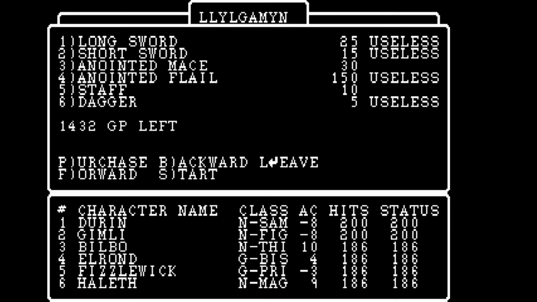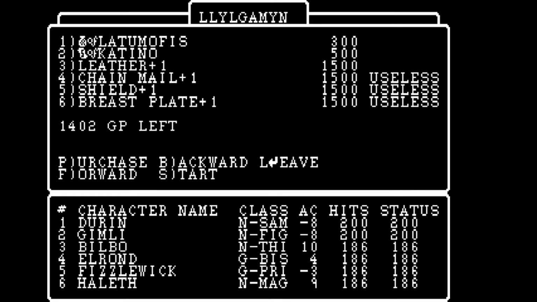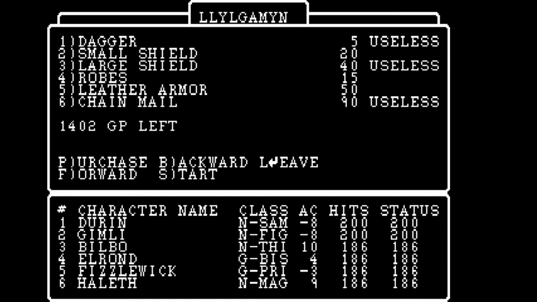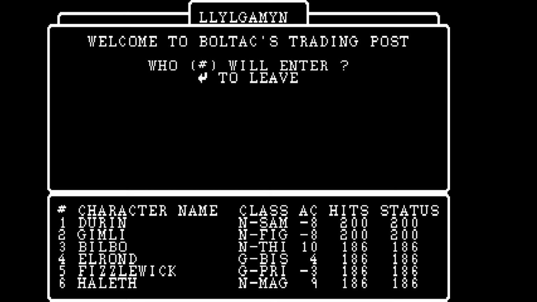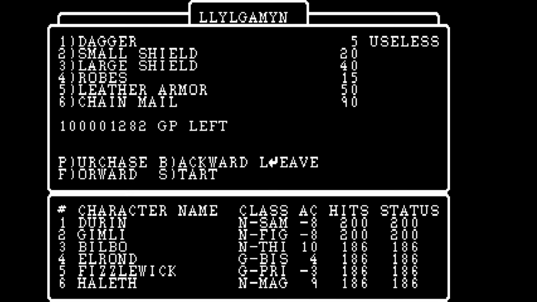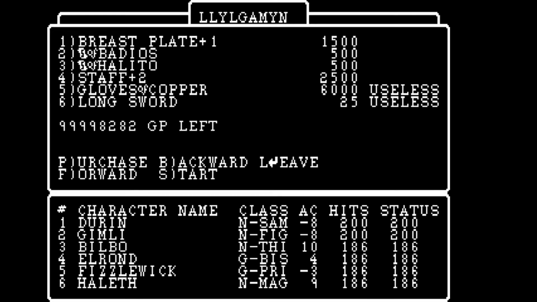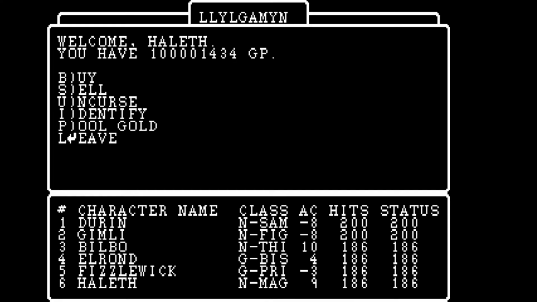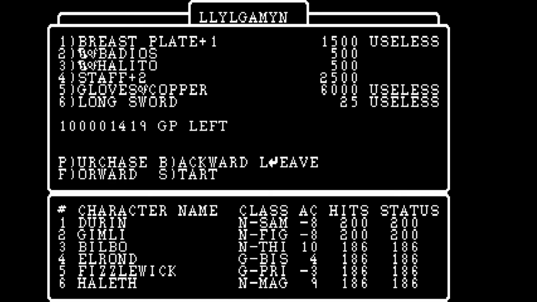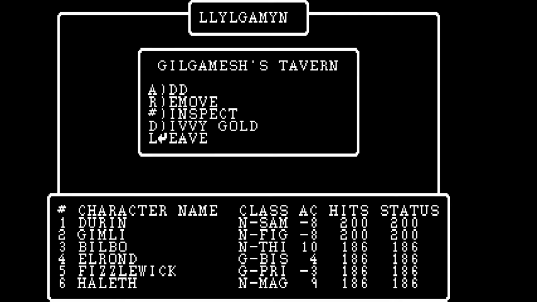Okay, Elrond, we are going to need to purchase for you. We are going to get the Anointed Mace, the Leather +1, and then you do not get access to the Shield +1 or the Gloves of Copper, so you are getting the Small Shield. All right, next up we get Fizzlewick. Fizzlewick will not have too much trouble here, I don't think. Anointed Flail, the Breastplate +1 and Shield +1 and no gloves. And then Haleth, there's not much I can do for you. Let's go ahead and purchase the robes here and the staff +2. And we're good. Okay, let's go back to Gilgamesh's Tavern and equip everybody.